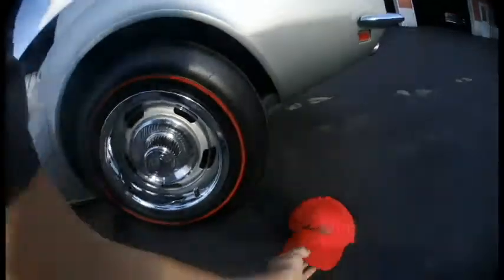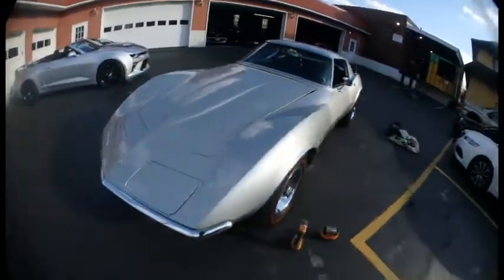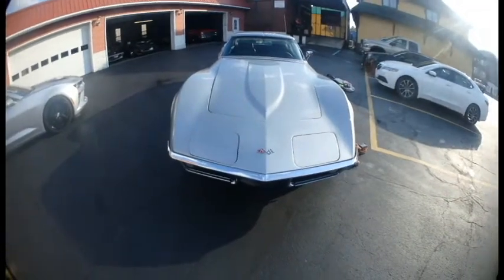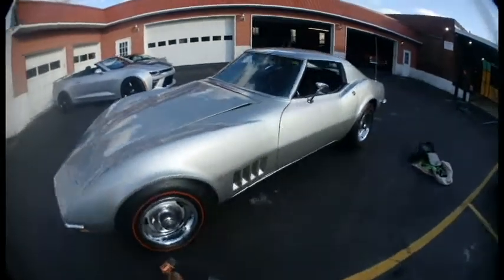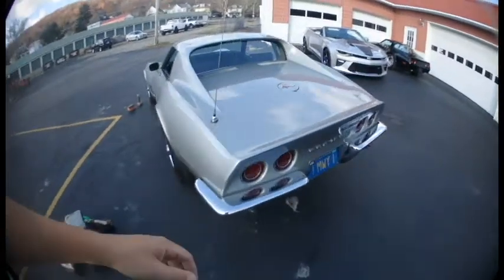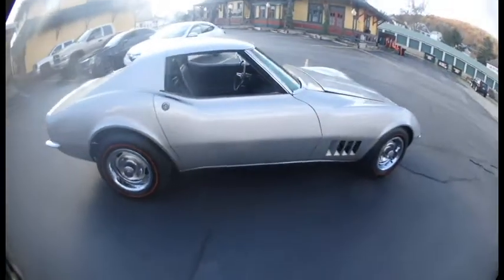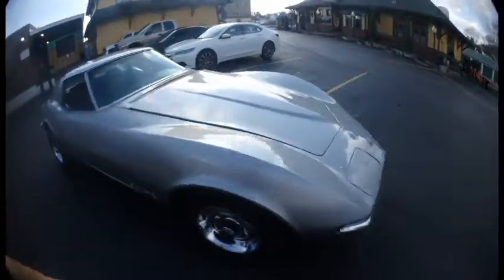Today we're out in Indiana, PA, taking a look at a '68 Corvette. It is supposed to be a 30-some-thousand-mile, all original job with a 327 in it, automatic. I got to walk around most of it and check out everything. I haven't been underneath yet. We're going to take it for a test drive after we're done with this and put it up on the rack afterwards. So I'm just going to dive right into the important stuff.